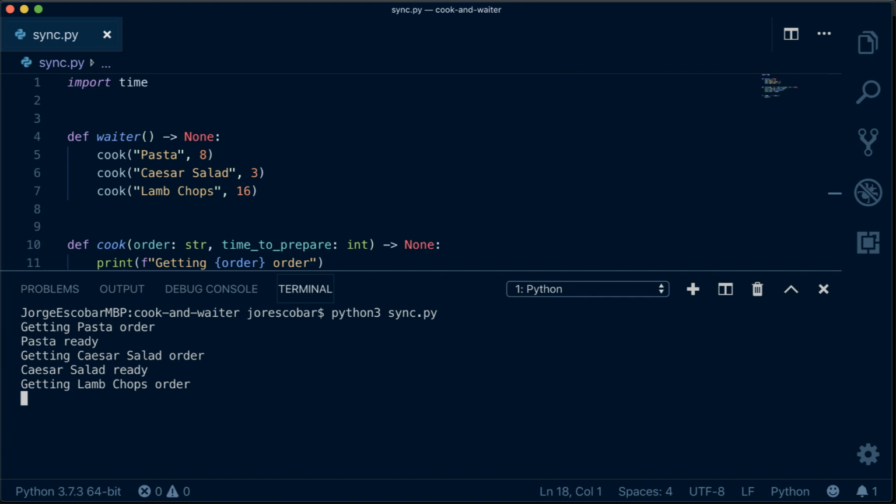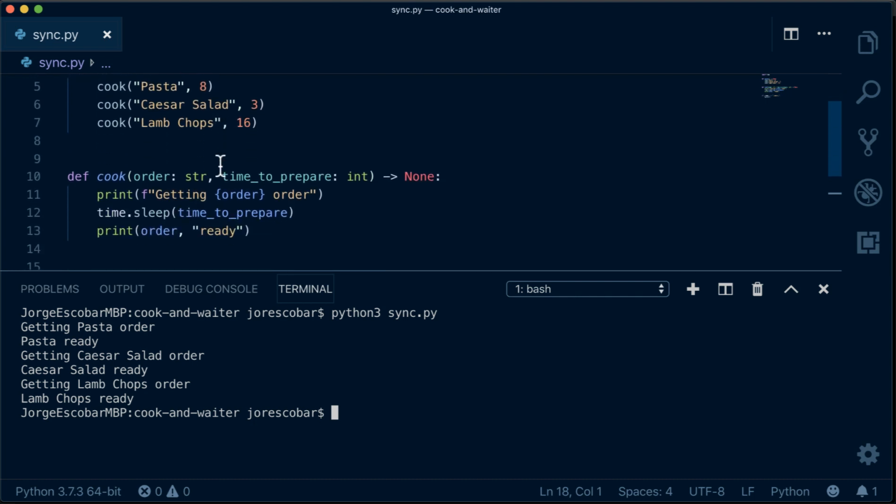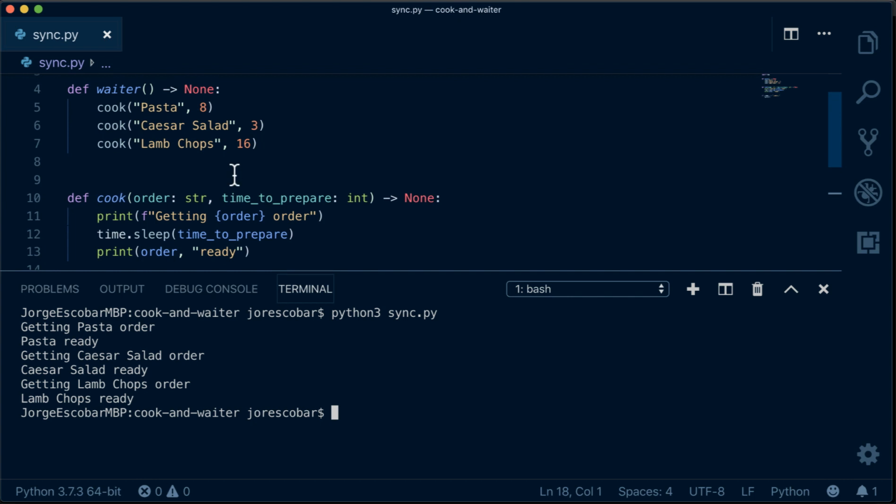And you can think of this as input-output operations that are happening in a regular program, i.e. it's going out to hit an external API or your platform is doing some database operation. So this is what this is simulating. But as you can see, each call is being done synchronously and it's also blocking. So when it's doing the pasta, it's not doing anything else until it gets the pasta ready, the Caesar salad and lamb chops, the same thing. So we're going to now try to do this using the async methodology.